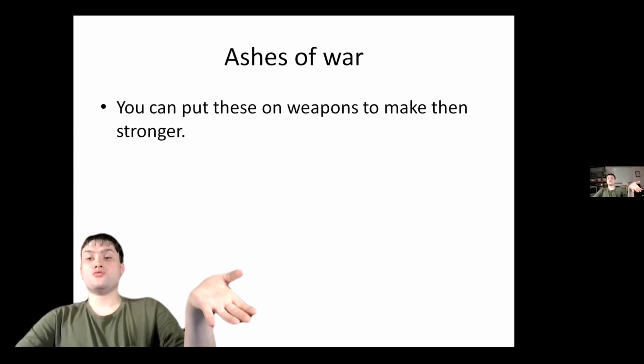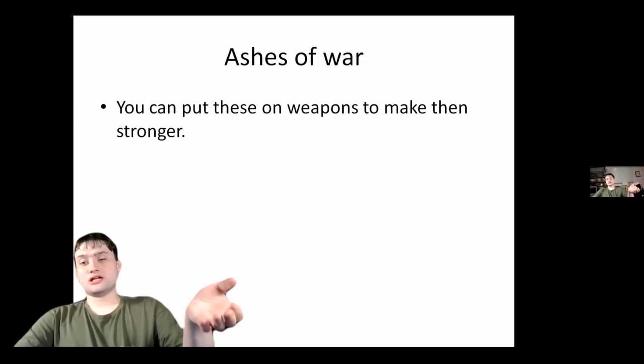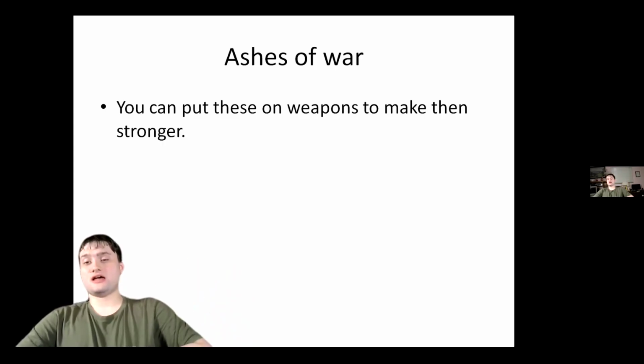We also got Ashes of War. You can customize these with your weapons any way you like, just to make them stronger. Some weapons have unique skills that cannot be infused with other weapons. Mainly the boss weapons that you get after defeating them, particularly the demigods.